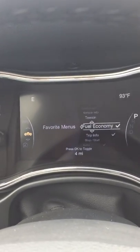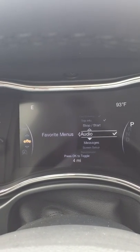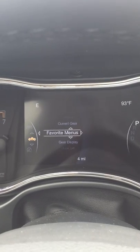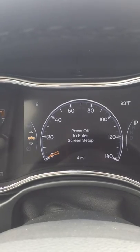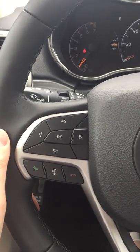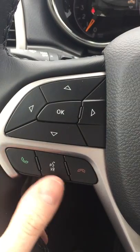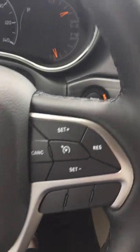There's a favorites menu — I'm still learning how this thing works, it's awesome. Audio controls, and you can have your text messages read, which I wouldn't advise, but it's possible. You've got illumination on the steering wheel, controls for the screen in front of you, Bluetooth hands-free, voice controls, hang up, dial options, and over here you've got your cruise control.